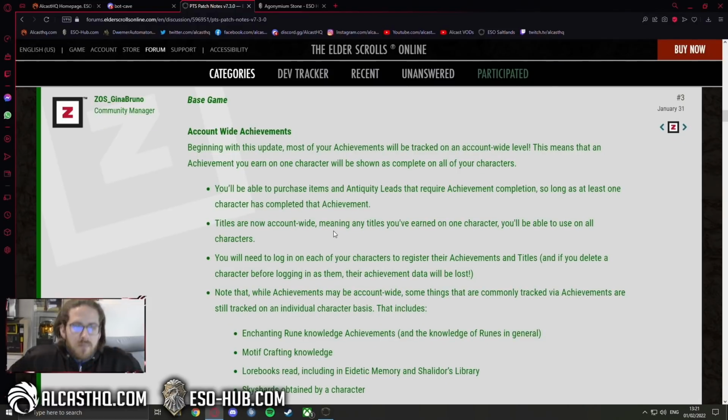Now, account-wide achievements. Beginning with this update, most of your achievements will be tracked on an account-wide level. This means that an achievement you earn on one character will be shown as complete on all your characters. You will be able to purchase items and antiquity leads that require achievement completion so long as at least one character has completed that achievement. Okay, cool.